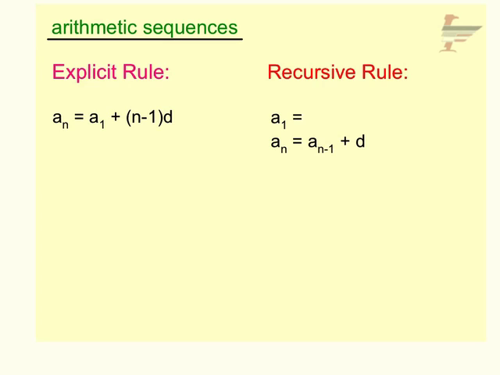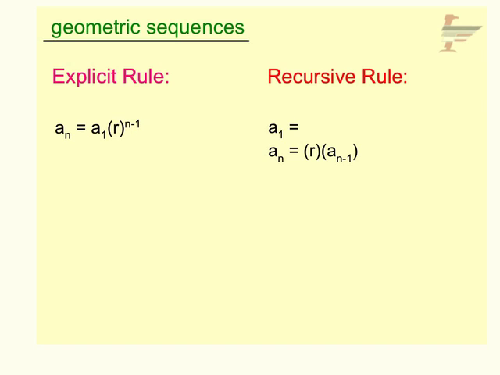So we have touched on this before. Your arithmetic sequences can be written 2 ways. You can write the explicit rule, which is what you've done more of in the chapter so far. There's the a1 plus n minus 1 times d. You also can write a recursive rule for an arithmetic sequence. What you're going to have to remember is there's 2 parts to your recursive rules. You have to identify the first term. You have to give people a place to start. And once they know the first term, then tell them what to do with the first term. So you say, take the previous term, and then add that common difference.